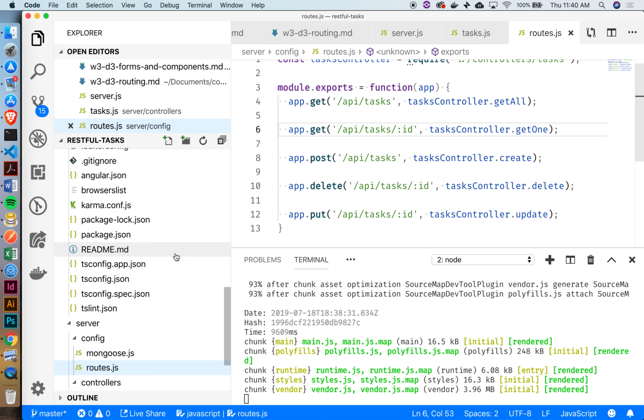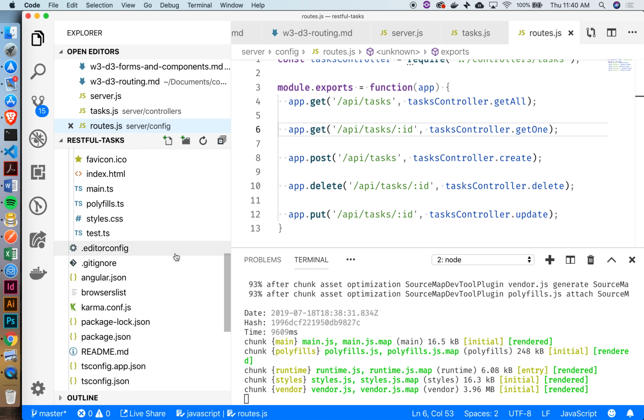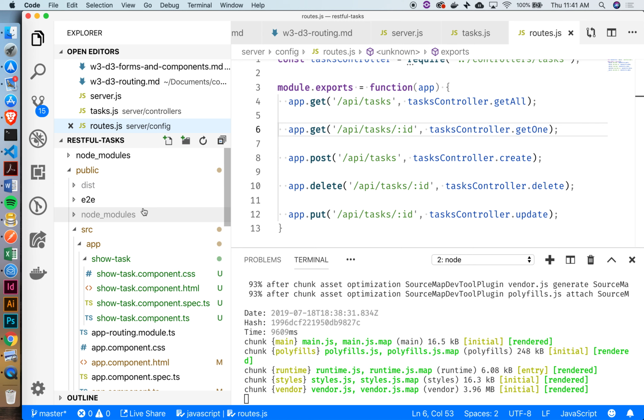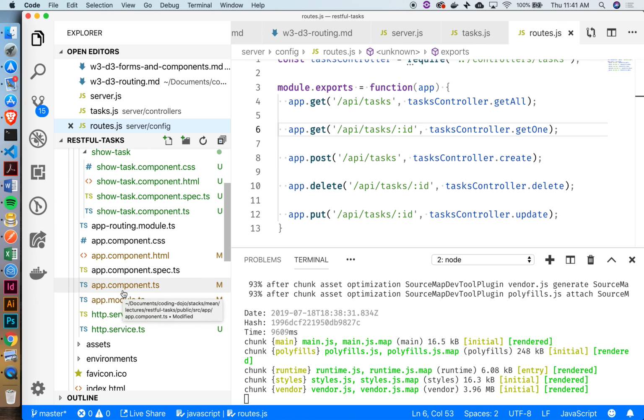So what we're going to try to do today is actually just create a separate route. Right now we have one route where we're kind of seeing all of our tasks, and I want to create a separate route where we're looking at an individual task. Does that sound pretty good to you guys? Yeah, sounds pretty good.